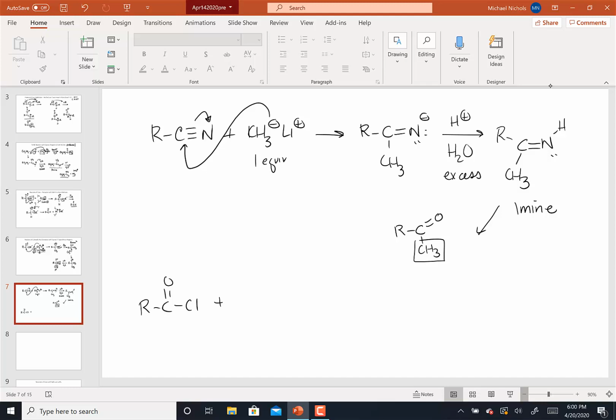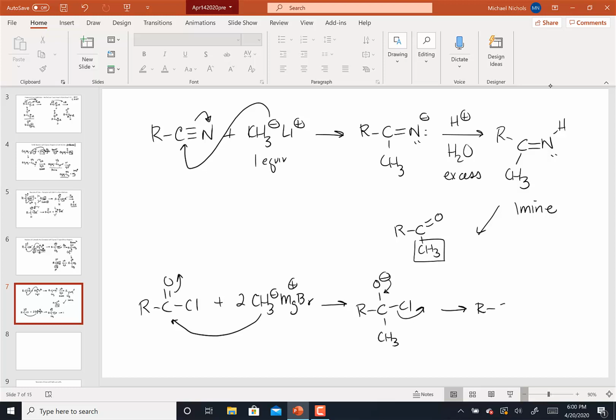Remember, this goes back to when we originally talked about Grignards as well. I'm going to react 2 equivalents of Grignard with my alkyl halide, so that the first equivalent, with my acid chloride, my first equivalent of CH3 minus adds to the carbonyl. We form a CO minus, and I've got my CH3 group now added. This pair of electrons is going to come back down and kick the chlorine off because it's a good leaving group. I'm going to reform the carbonyl now with the methyl group there, and I ended up losing a Cl minus.